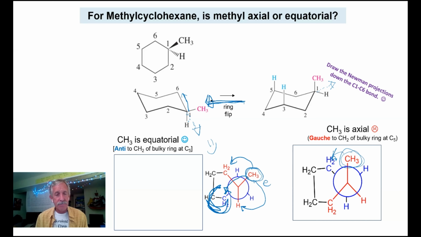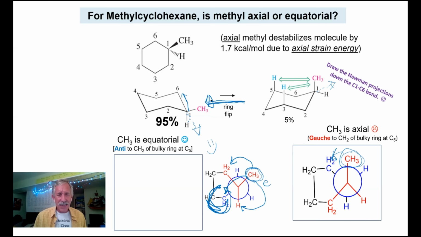Okay? And you can always argue this with a Newman projection. That's the part I like. You don't just have to take my word for it that equatorials are better. You have proof. We like proof in Orgo land. Okay. It is really loving it.